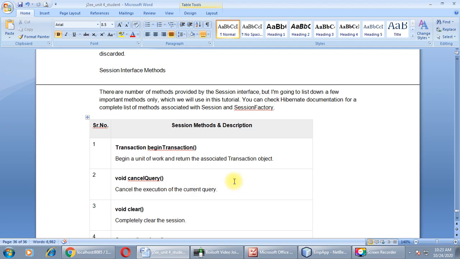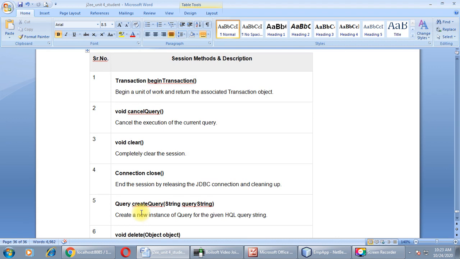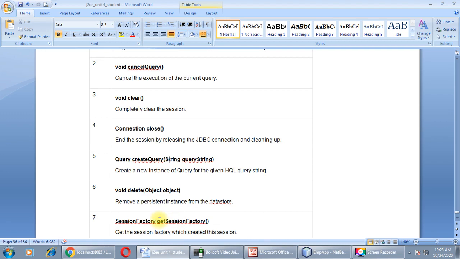If you want to cancel the execution of the current query, you can use this method. Third one is clear. Completely clear the session. Then close, end the session by releasing the JDBC connection and cleaning up. You can use this method. Then createQuery. This creates a new instance of Query for the given SQL query string. Next is delete. Remove a persistent instance from the data store. Void delete method removes a persistent instance from the data store.